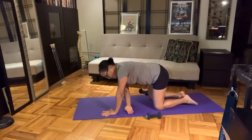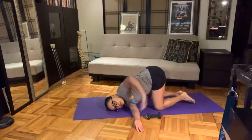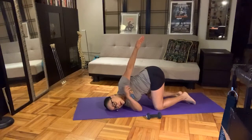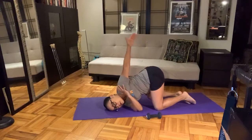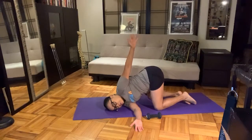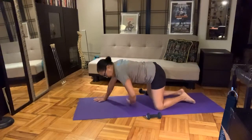Send the arm underneath and land on the side of your head. Raise the arm up toward the ceiling. Try to open up that shoulder. My shirt is crowded around my chin, but I'm really keeping this chest open. Woo-hoo. And then return. Careful. Slide and go.